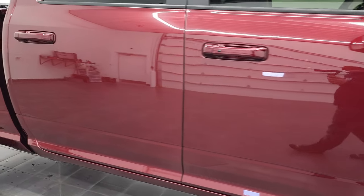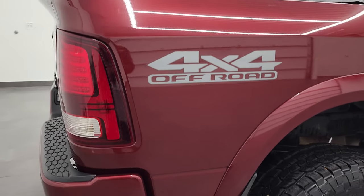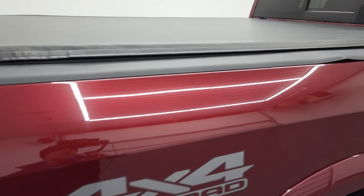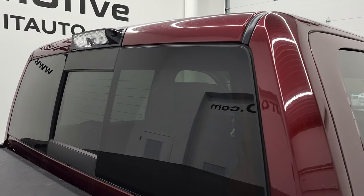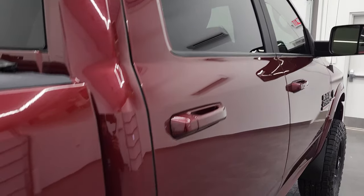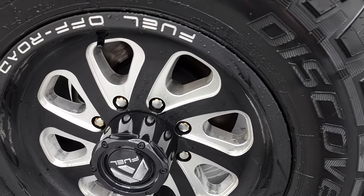As you go down this side of the truck, take note of how clean that body is, how reflective and mirror-like that paint is. We take these HD videos so if you are far away or just cannot make the trip down, you can still see and hear the truck and have confidence in the vehicle before you make the trip, so there are absolutely no surprises and you can make a smart and informed buying decision. And if this video helps you make that decision, let your salesman know that you saw the video and that Brett sent you.